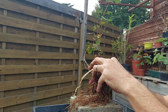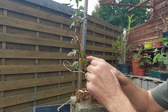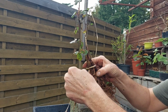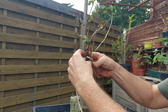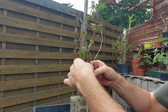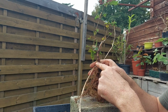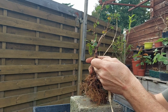Okay, so it has to cling firmly to the rock. It has the shape of the rock, like the others. And that's nice, huh? That's a beautiful start. And then this big root that follows the contours of the rock. I'm not sure that I'm going to need these roots, but I'll try to press them against the rock.